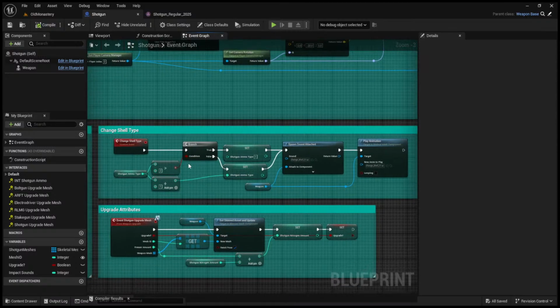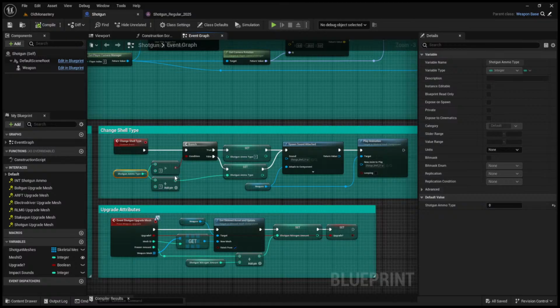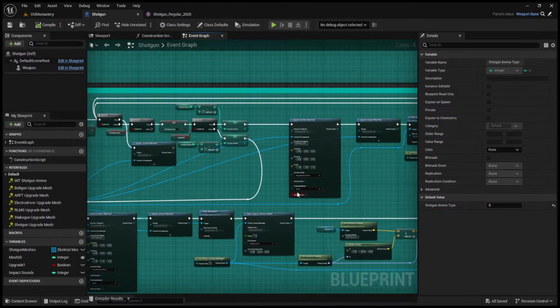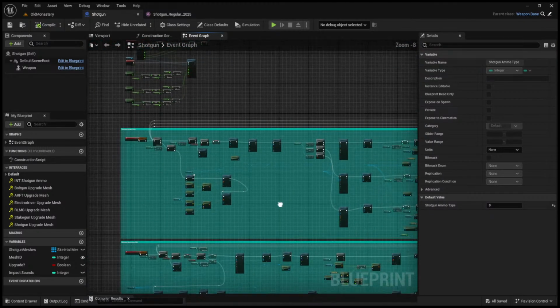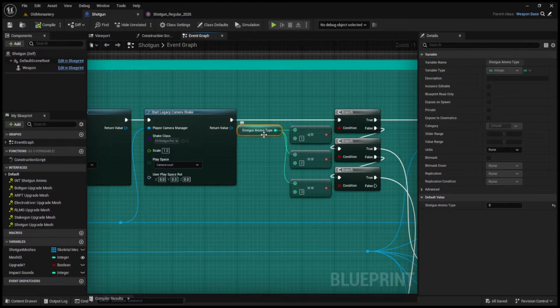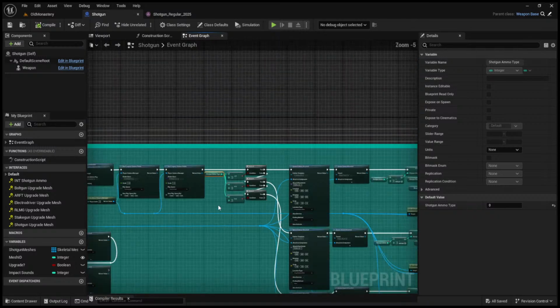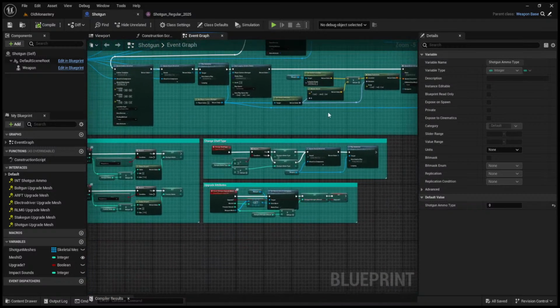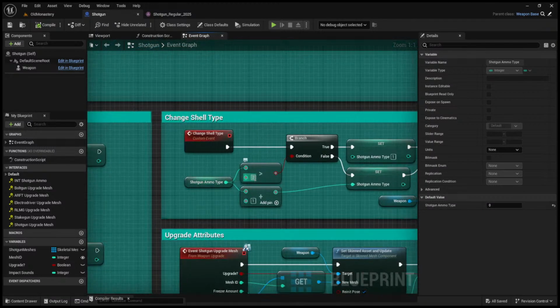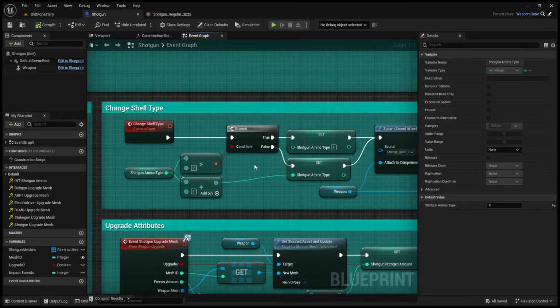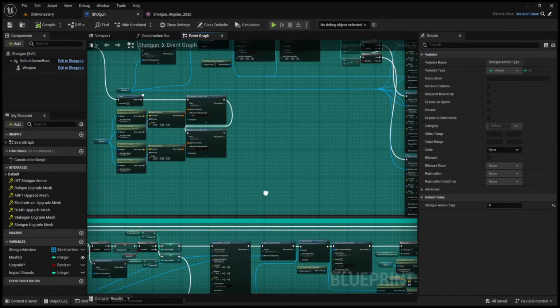The shotgun ammo type is just an integer variable shown here: 1, 2, 3, buckshot, slugs, dragon's breath. That's what that variable is. So down here, if that integer goes above 2, then it'll set it back to the opposite end of the loop.